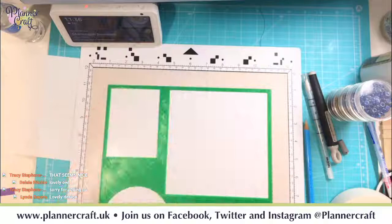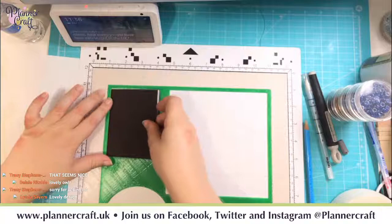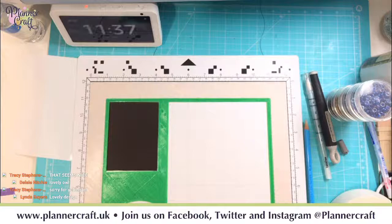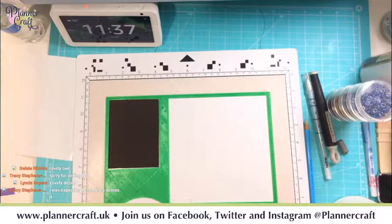So that also acts as a resist. Next card. So this time. So that one took you the best part of 35 minutes. Yeah. Okay. So I'm going to start my foil quill heating up before I go any further, just so it's got plenty of time to get nice and warm.